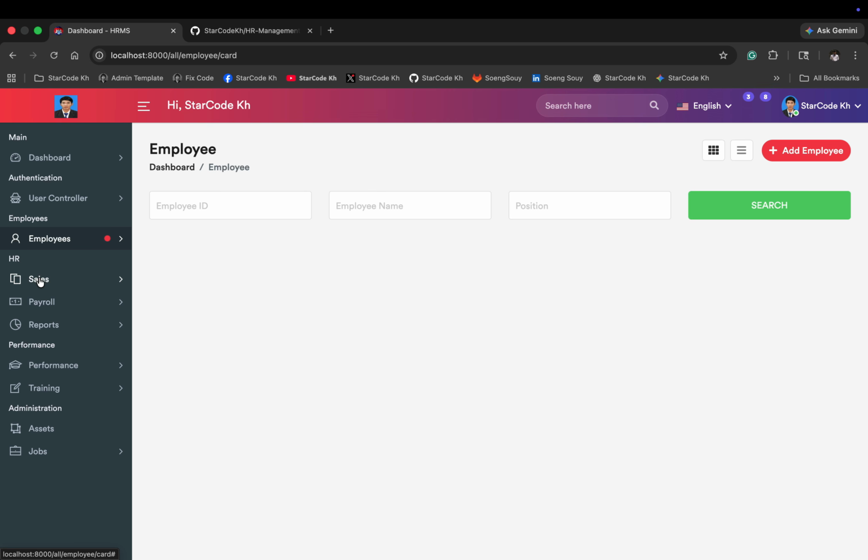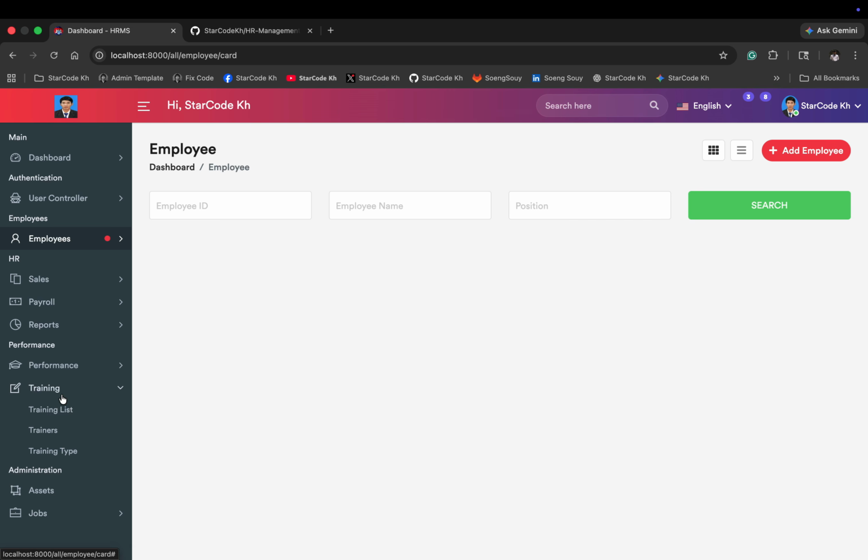Next is the payroll section. This module helps manage employee salaries, payroll processing, payment records, and payroll reports. After that, we have the report section. Here, administrators can generate and view system reports, employee reports, payroll reports, and other business analytics. Under the performance category, we have modules like performance management, employee evaluations, and training systems.